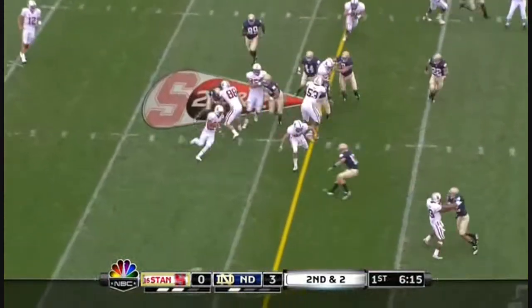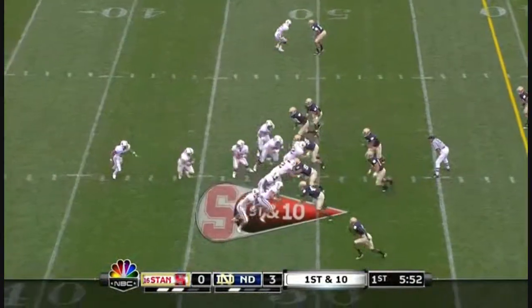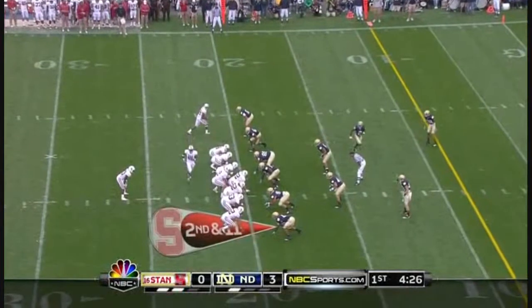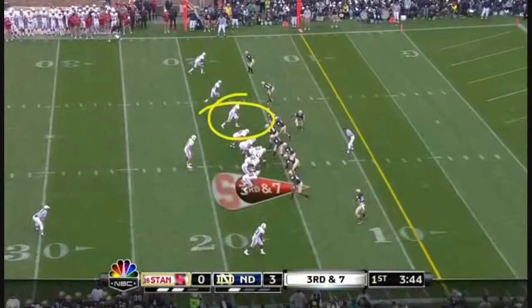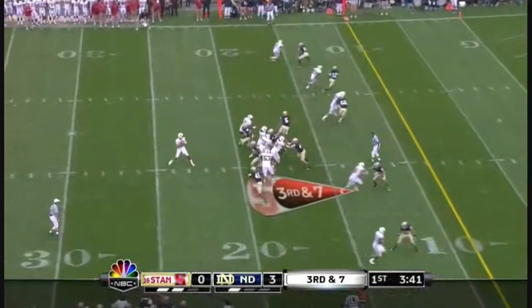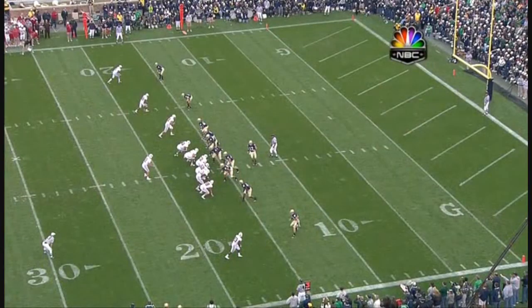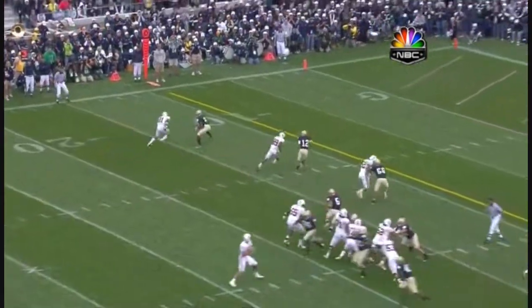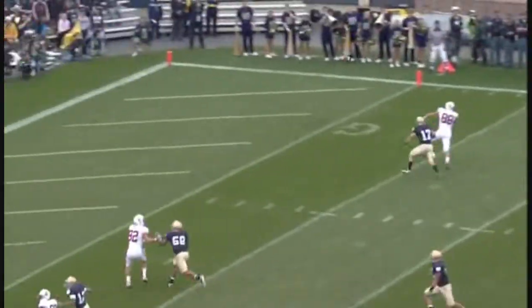Luck hands to Taylor, trying to turn the corner and does, uses his blockers to get to the 40. Luck's pass in the slot — Calabrese coming up to the line on the blitz. Luck passes it and it's snagged in the end zone, a 10-yard effort. That's why I wanted to see the tight end flex — there's nobody back here, it's man-to-man. He's isolated on Brian Smith, a linebacker, and once you get a linebacker's back turned in space... it was his 11th touchdown this season.